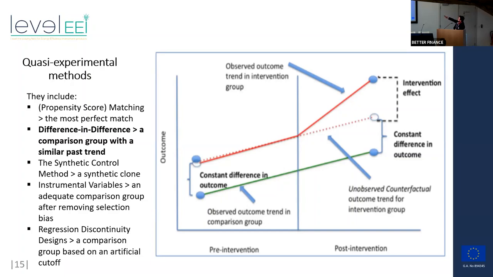So for the quasi-experimental methods that try to create a counterfactual, those are the different ones, very classic ones, I would say. The propensity score matching, the difference in difference, the synthetic control method, the instrumental variable method, and the regression discontinuity design. The graph is for difference in difference. In that case, you will compare your invested companies to companies that had the same trends regarding your impact metrics, let's say carbon emissions. They were improving their carbon metrics with the same trend. Let's say every single year, they reduced their carbon intensity by 5%. So that creates a control group for you.